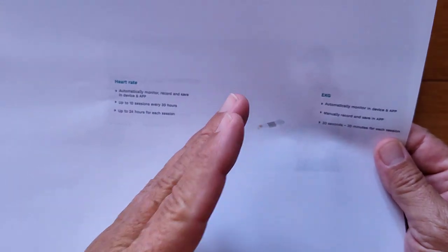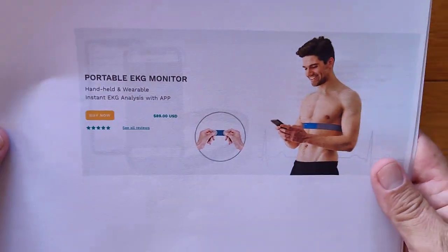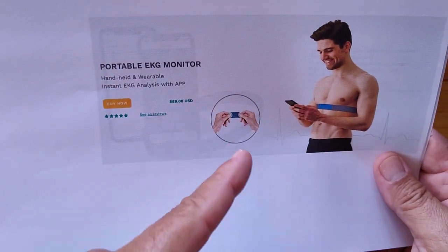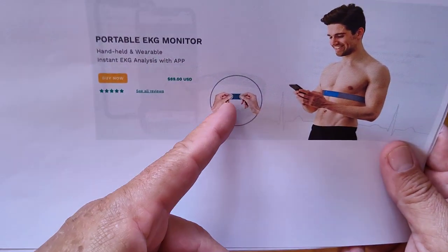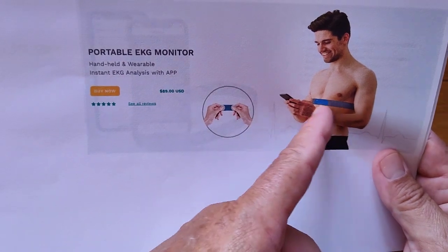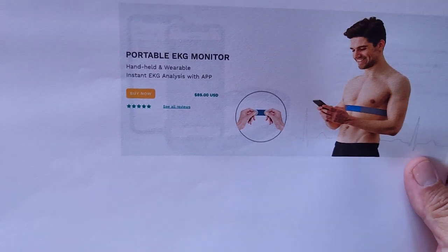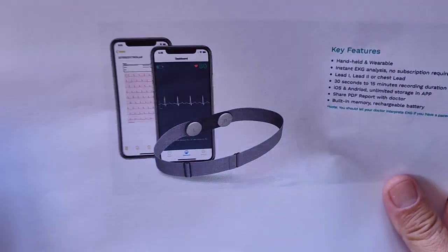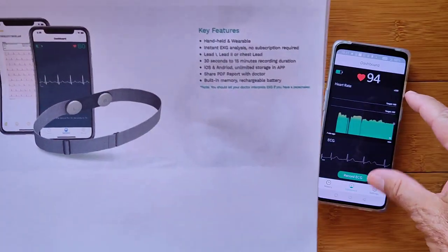This gets important because it's a big distinction in the products I'm about to show you. They also took this and went in a different direction. This is a similar type of device — see how small it is. It's integrated for touching in your hands instead of having snap-on spots. It's got little round buttons and it easily fits in a chest strap. It's a little bit more — $89. Again, 15% off at GoWellU.com. This is a closer-up picture of it, showing you the type of charts it produces.